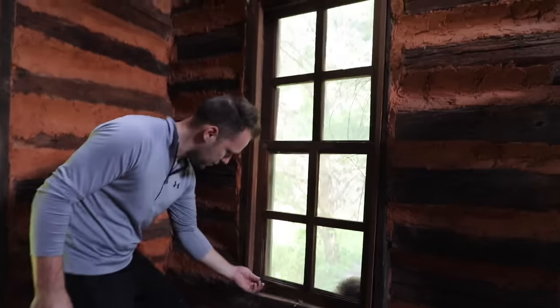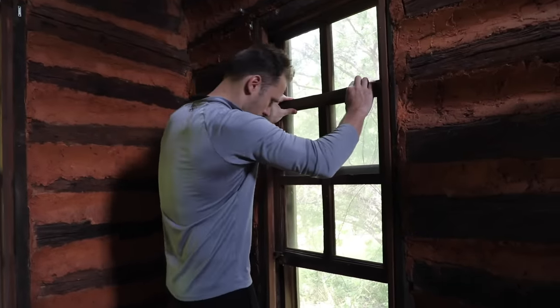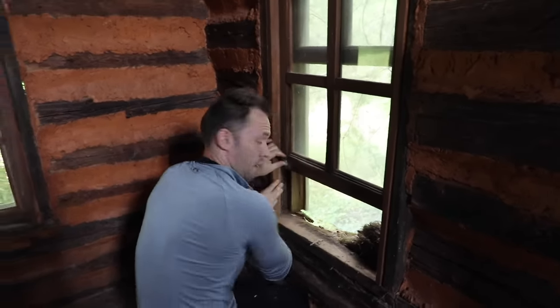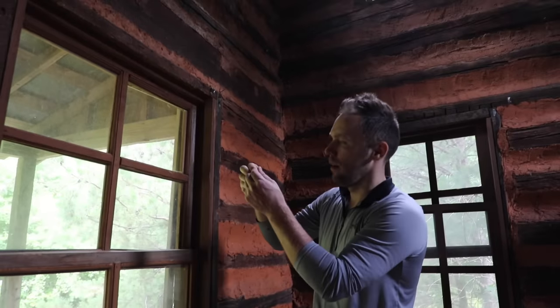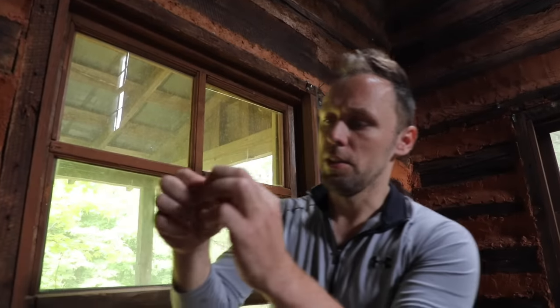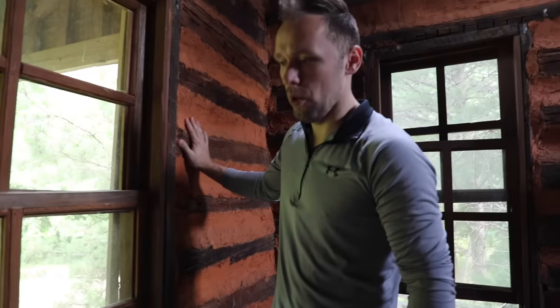Check out these windows — they have some latches and they still go up and down. This stopper got stuck, which I'll have to fix. This material — it breaks like clay, it's not cement, it is clay. This was used to insulate and close the gaps inside the walls so heat and everything else wouldn't penetrate through.